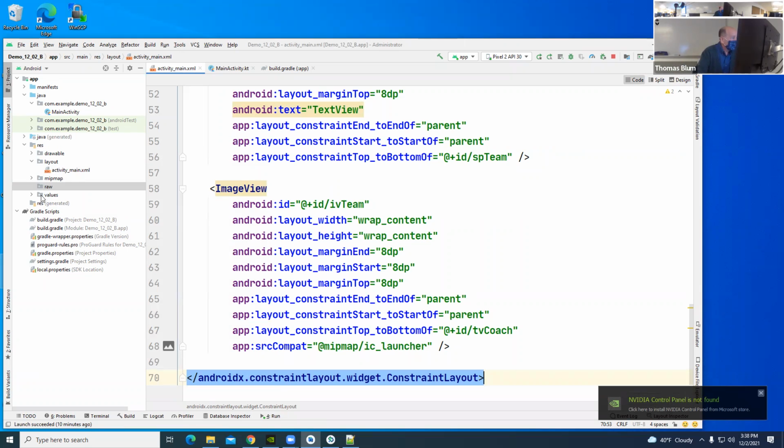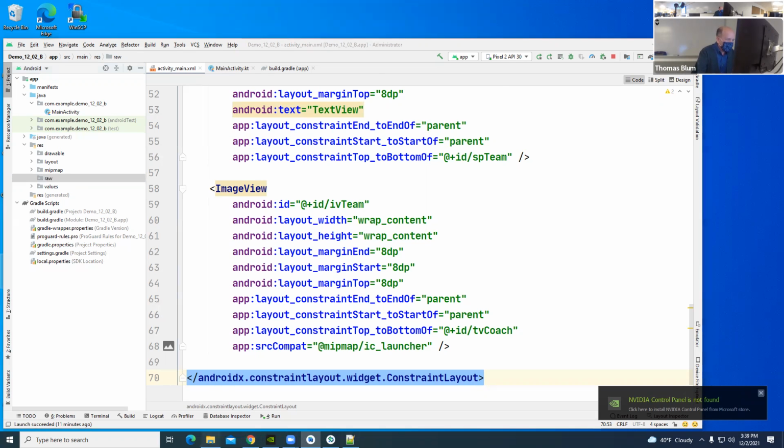Not in layout with other XMLs, not in values with other XMLs, but in its own little directory called XML. The code that I've given you to read the file assumes that there's an XML resource in a directory labeled XML. So don't not follow my rules and expect something to work.